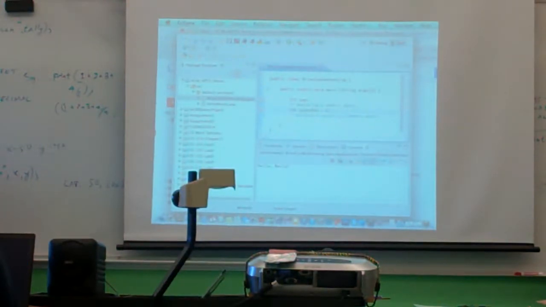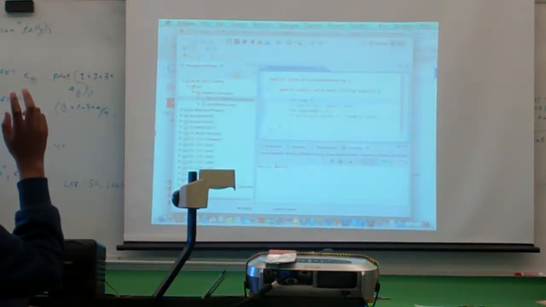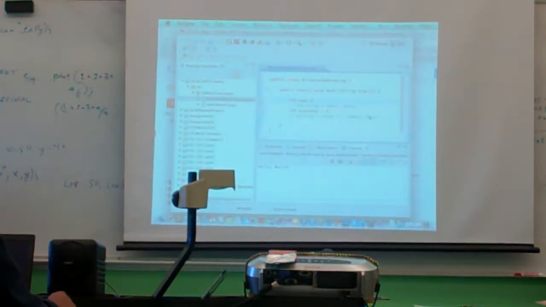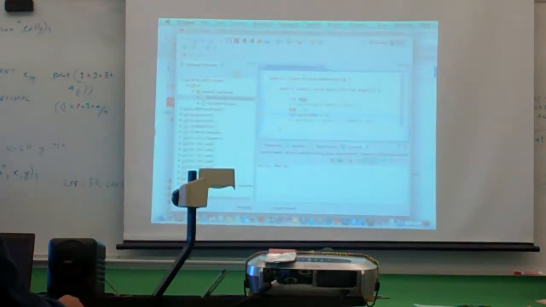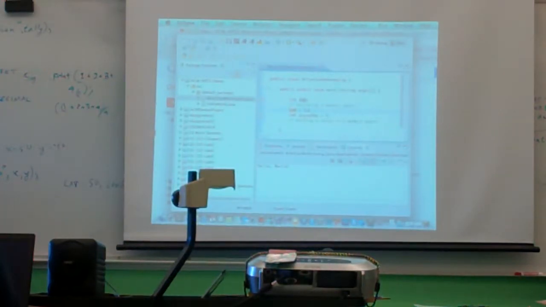So can anyone tell me, if I wanted to put a value into num, how would I go about doing that? Num is equal to. Exactly. So you would do num is equal to and you would put a value. Now what's the difference between this statement and that statement? Num is being reassigned, whereas int is being declared. Okay, so you said num is being reassigned a value, but the thing is num never had a value, so it's not being reassigned, it's just being assigned a value for the first time. So this is a declaration, and that is an assignment.